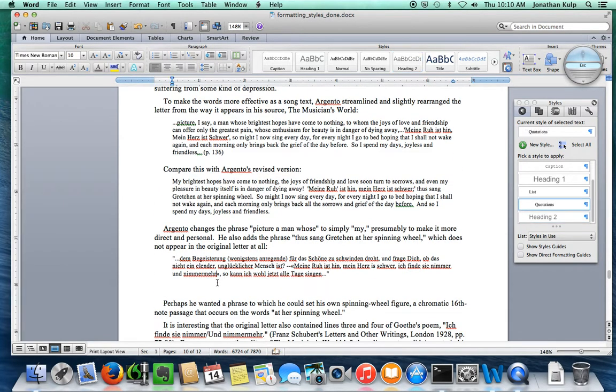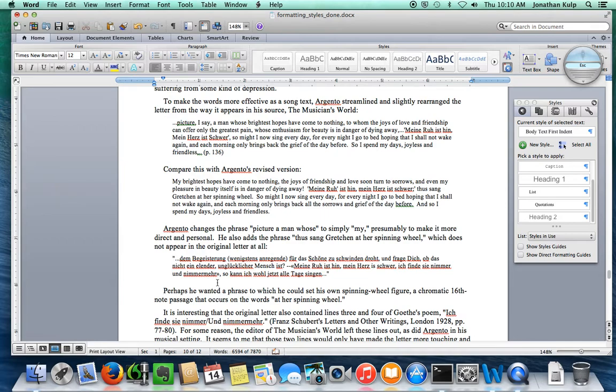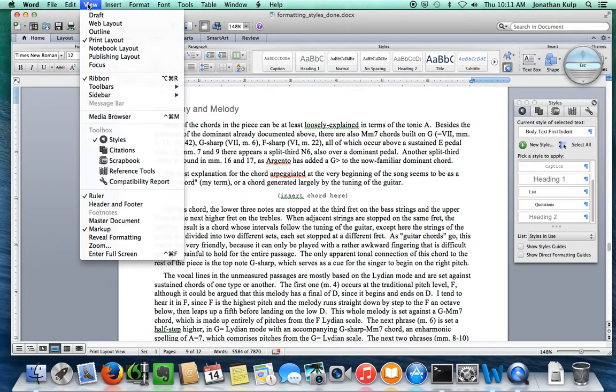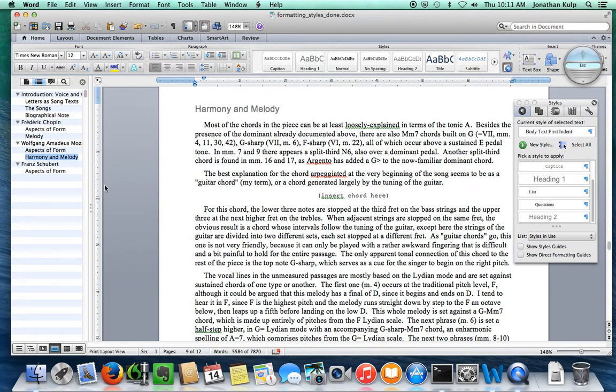Oops, there's another empty paragraph here. It looks like I don't like empty paragraphs. They're not very tidy, so we're going to get rid of that. I'm going to go all the way to the, where is that thing? Sidebar. Document map pane. Is that what I want? Yeah, here we go.